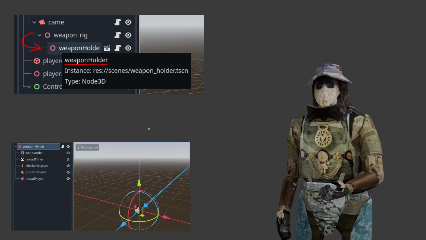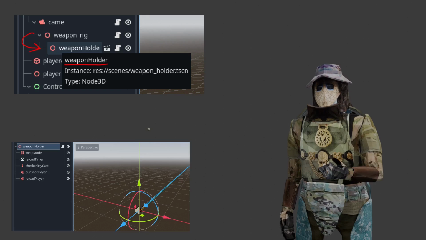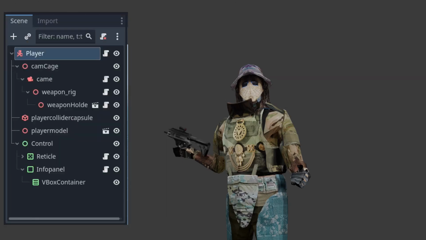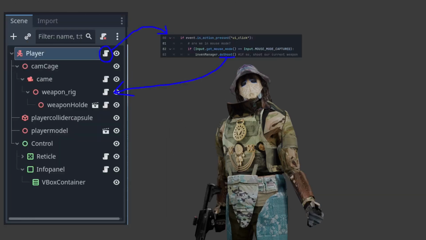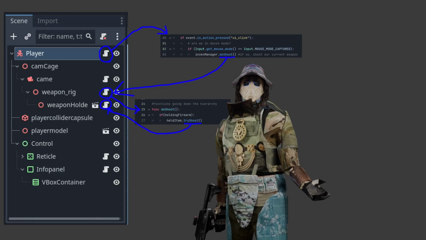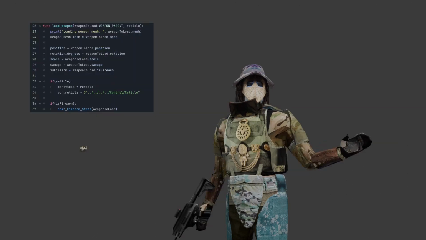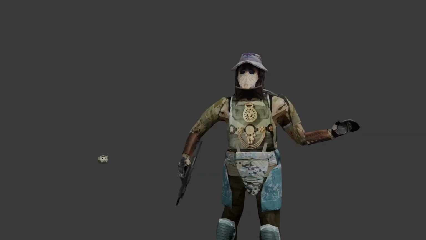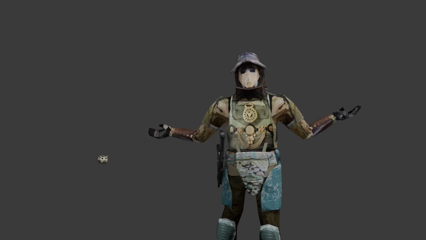If we dive into that scene tree, we'll see that it appears completely empty, but contains a mesh reference, timer, raycast, and some sound players. In order to actually fire a shot, the player script has to communicate with the InvManager script, which has to communicate with the weapon holder script, which has to first load, instantiate, and determine what kind of behavior is desired before the raycast actually takes place. While this design philosophy is extremely modular, it's also extremely modular.